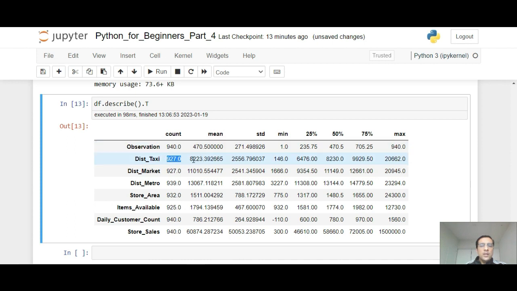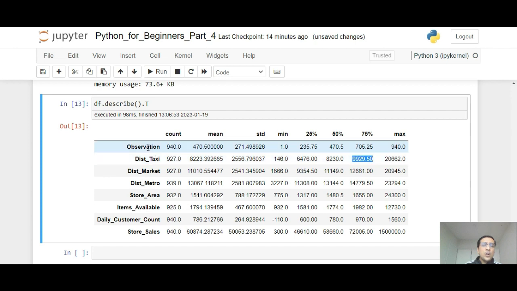Now we know that the mean distance taxi is 8223 units. We have a standard deviation of 2556 units. We have a minimum value of 146 units while the maximum value is 20,662. So we have a good range of data available in distance taxi. We also know that the 50th percentile, which is nothing but your median value, is 8230. We have the 25th percentile value and the 75th percentile value, right?